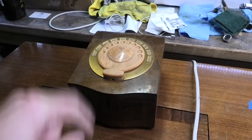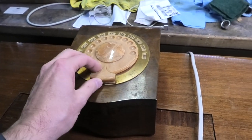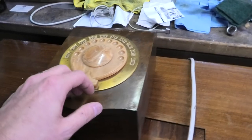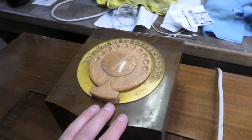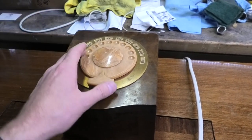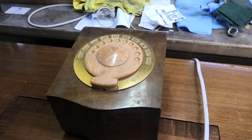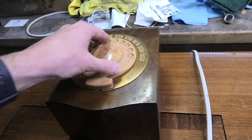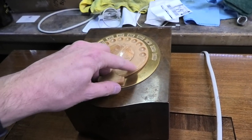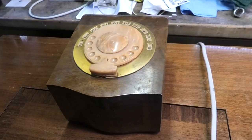The remote showed up today, and you might as well get a tabletop radio if you were going to have this thing — it means business. I couldn't tell from the photos, but looking at it, that looks like a rotary phone dial. Well, you'd be darned if it isn't. It's a little bit warped right here; I don't know if I'll be able to do something with that or not. Maybe it's just from age.